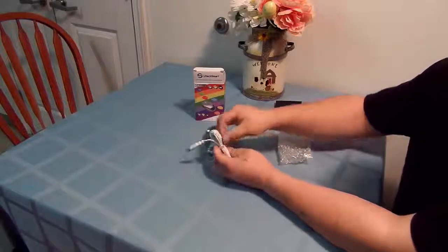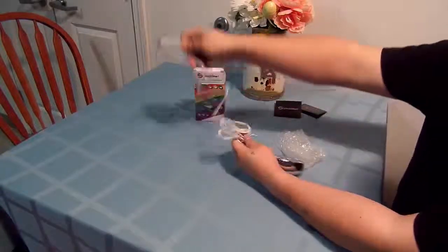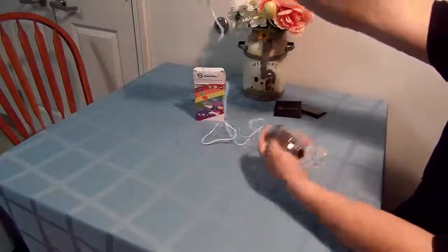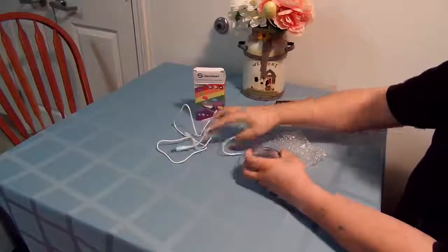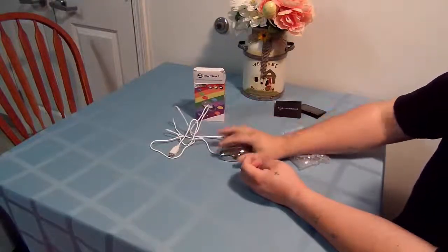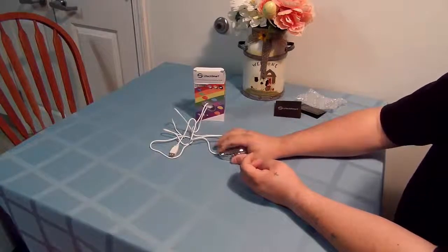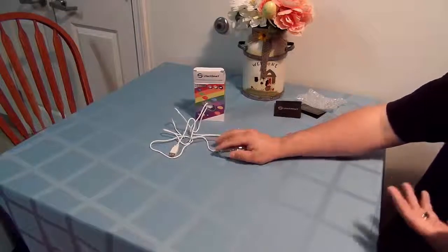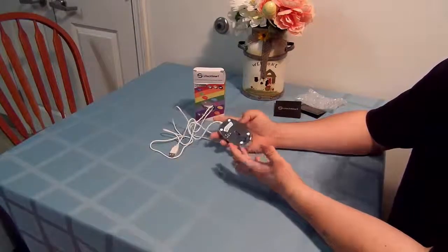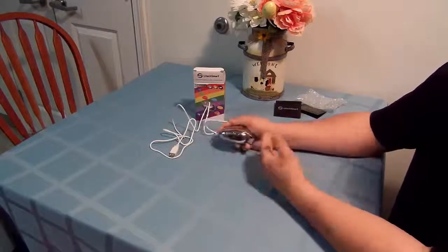I believe this is a six-foot cord, which is a pretty long cord — probably five, maybe six feet. The box says it's six feet. As you can see, it's a nice small mouse for people that like a comfy mouse. It feels really good in the hand. Later on I will do a little testing, and I will do a written review for our dragonblogger.com website — keep your eyes out for that.